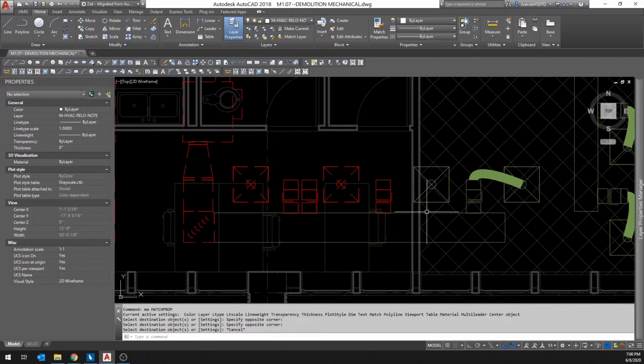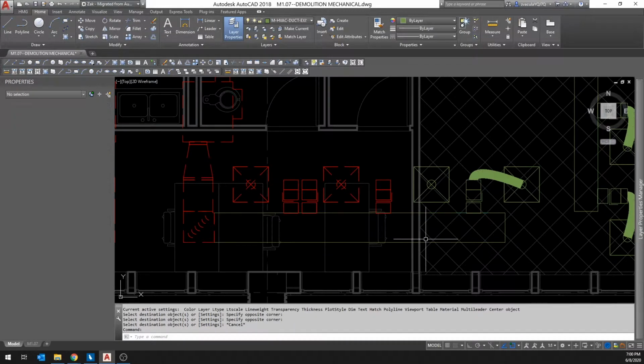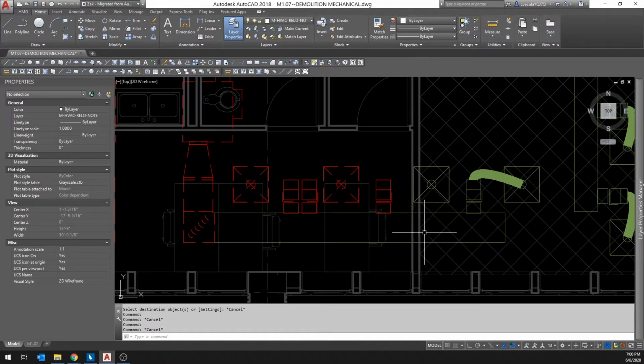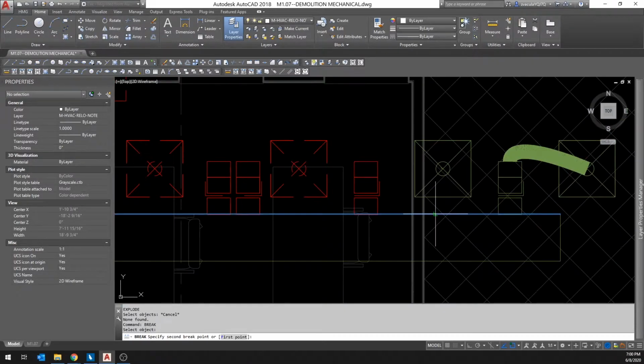And then lastly, we need to separate this duct here into two pieces, or each of these lines into two pieces, so we can show the ductwork up until this point being demolished. To do that, we're going to use break. You select your line, and wherever you clicked on it, it'll let you pull that line back.